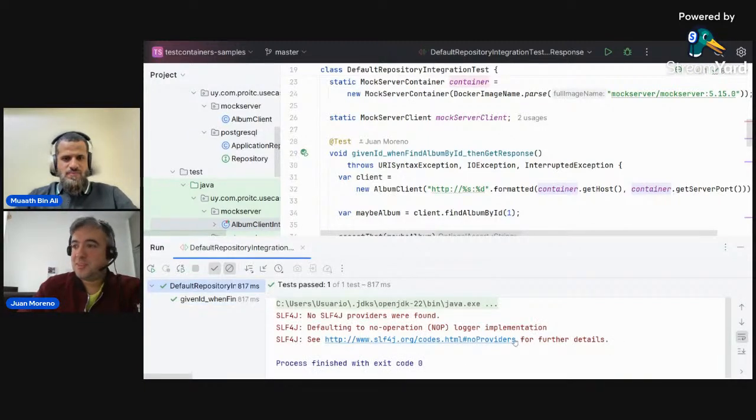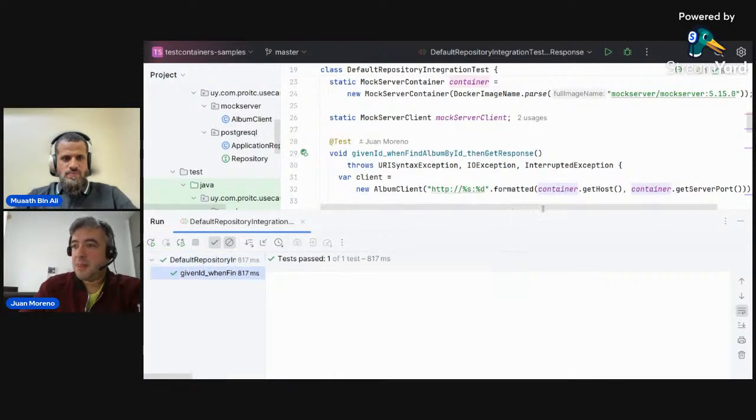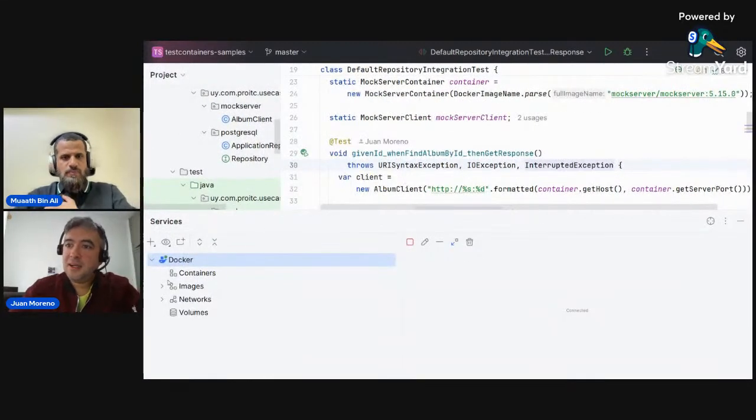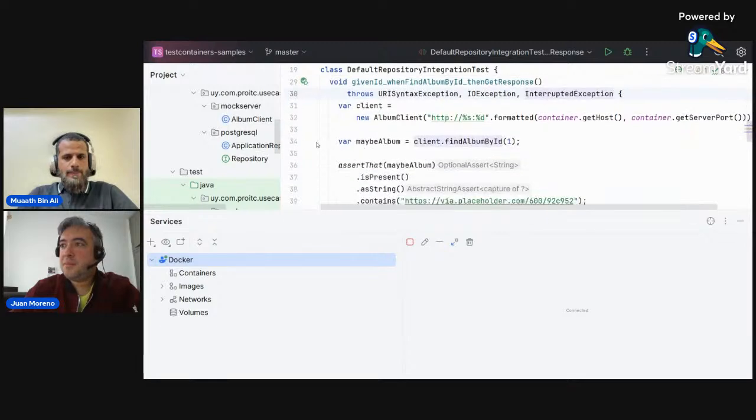Here it is almost a second, but with a shared screen, it should be fast. So let's see how it manages the resources. Here I have my containers, and let's put a breakpoint here to verify what happens behind the scenes.